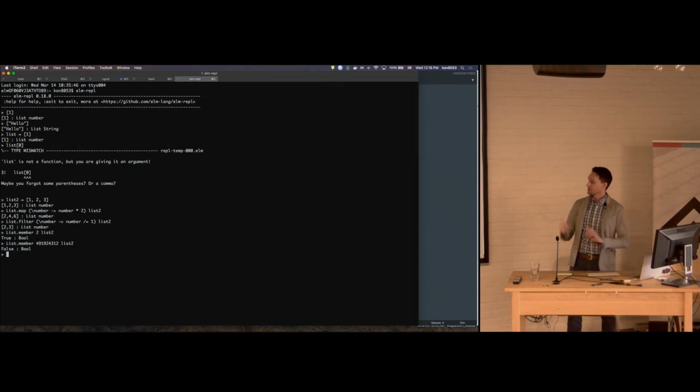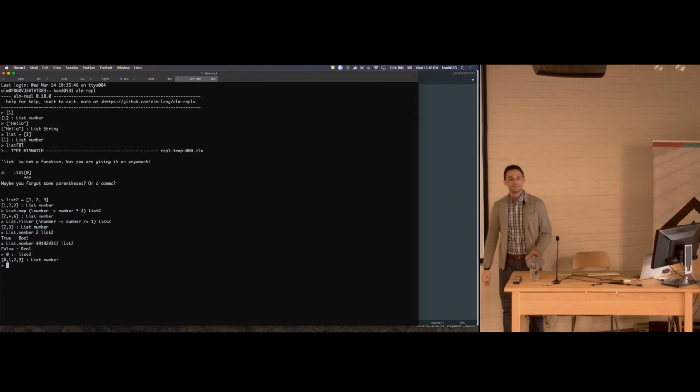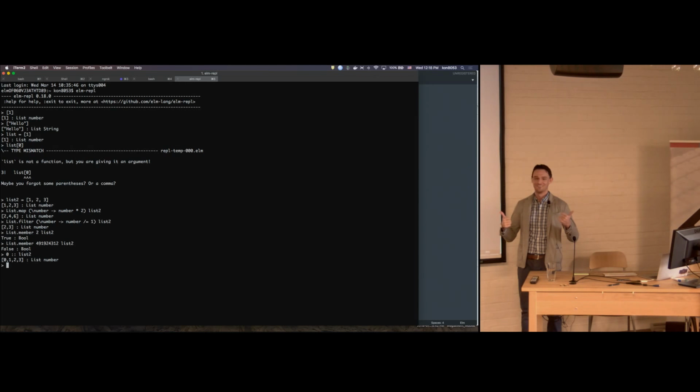There's one other thing I want to touch on with lists. They have this really weird operator that is just 2 colons, and it'll attach something onto the front of the list. Let's say I want to attach a 0 to my list2. I can do 0 :: list2, and I get a new list with 0, 1, 2, and 3. Any questions about that?